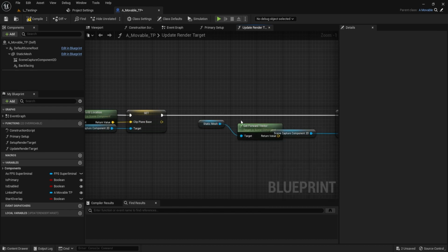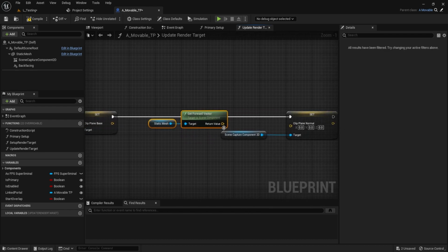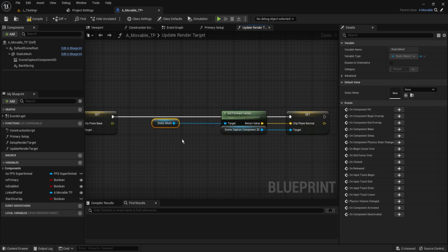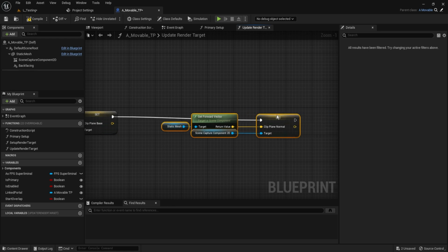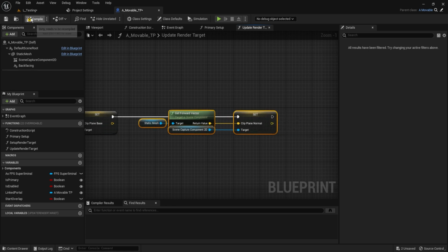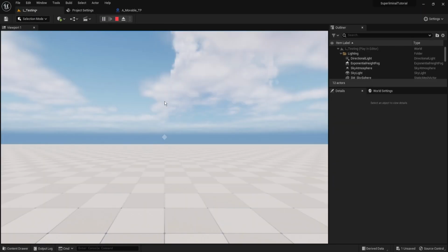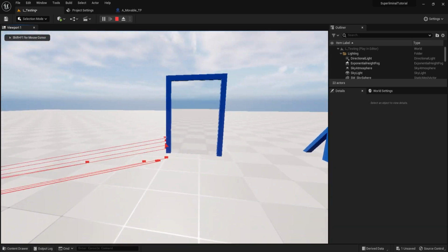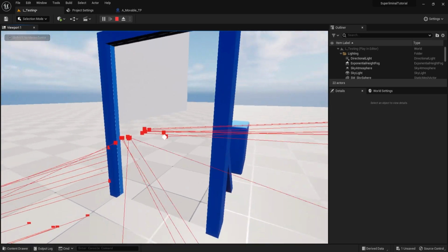Now this time it's in world space, so that's why we have to use world location and forward vector. So we can apply this, make sure everything's tidy, and go like that. So with this, our plane is complete. Now if we look at it, we no longer have the weird glitch on the side.